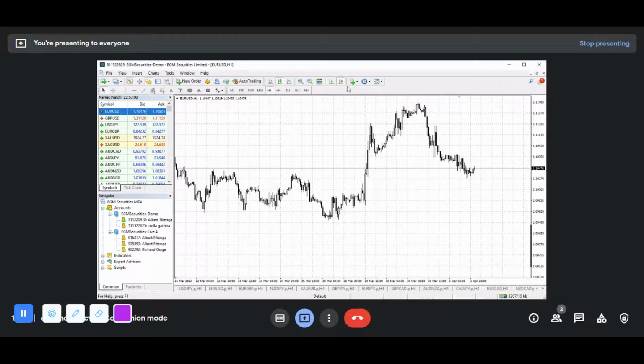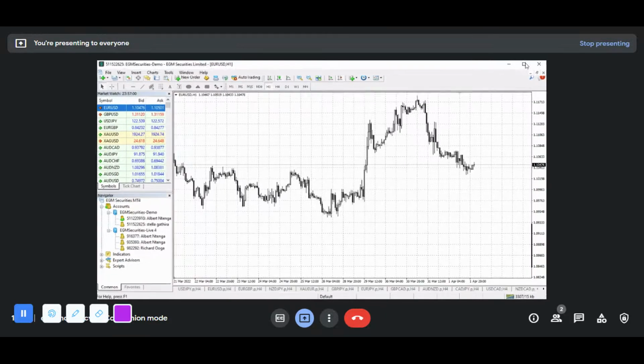after that, now let's say you want to, okay, this is just a Euro USD, right? And I want to open another. If you want to minimize this window, there is this one up here, the normal minimize of the laptop, this one.